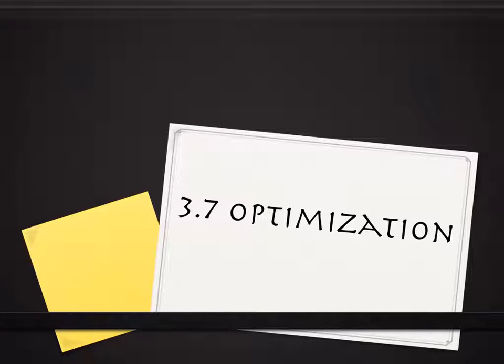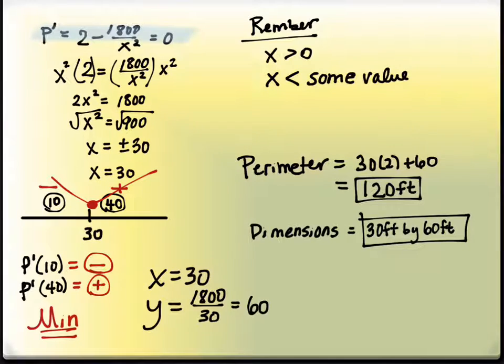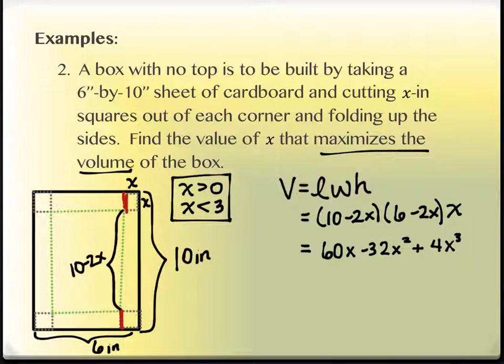Last time we started section 3.7 and we had gotten to what I was referring to as a classic optimization problem. Do you remember what we were talking about? A box. It was the box problem. The box is folded up on the edges, and it's problem number 2 in your notes. And so we had written down this formula for volume. We had changed all of the variables into variables with respect to x, which was the corners of the box that were cut apart, right? And we're going to tape them up or something like that to make this an actual box that has volume.